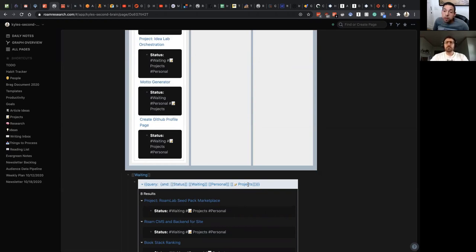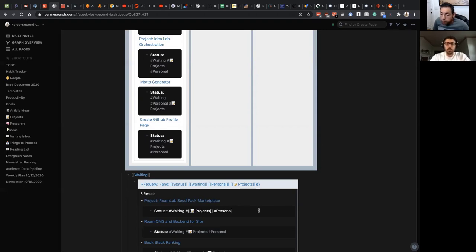If you have status and then tags, and you have, say, personal and projects in the tags, and then status waiting on separate blocks at the same level, the queries can't pick that up right now. So it's a little ugly, but what I do is I put all of that stuff that I want to query on in the status attribute. So you can see for this project, it's all here.